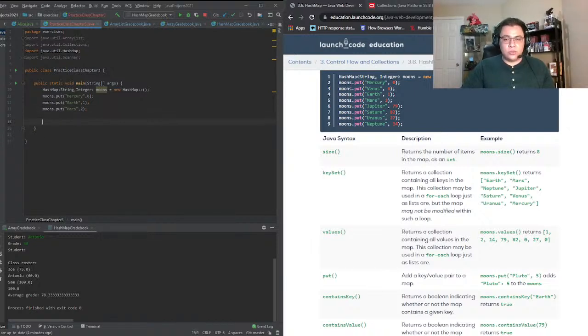So let's do system.out.println. And because we're going to be using this little piece a lot, let's just copy that. And we're going to do size of the hash map plus moons.size.